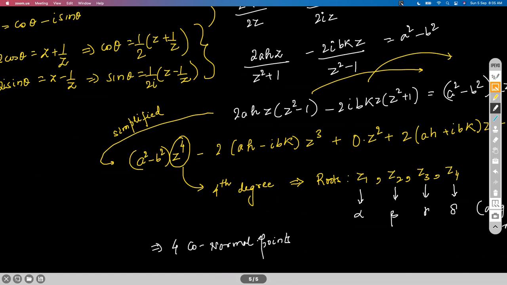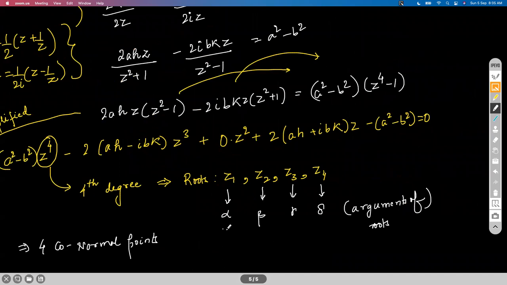Is this fine? Is this analysis understandable? So I'm mixing a bit of complex numbers with coordinate geometry here. So this shows that there are four eccentric angles. See, when it comes to eccentric angles, basically I tried to compare it with argument. There are other ways also to do it. Many people convert cos theta and sine theta to half angles of tan and get a fourth degree expression in tan. That's another way to do it, Aditya.